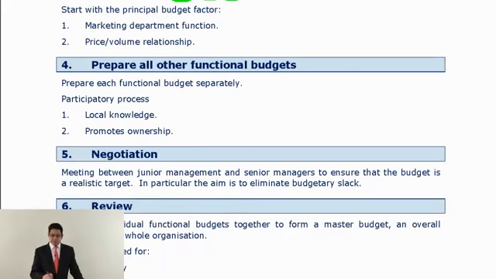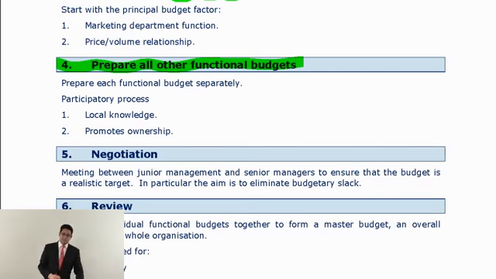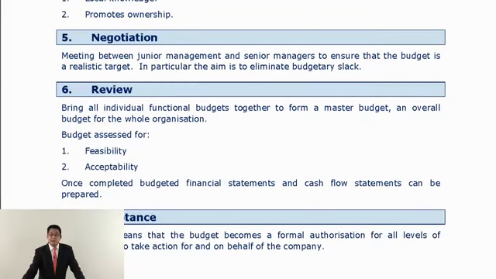Once the sales budget has been developed, we look into preparing all other functional budgets, meaning we produce the production budget, the purchasing budget, the raw material purchasing budget, the direct labor budget, the variable overheads budget, the fixed overheads budget, the cash budget, and budgets for administration, selling and distribution departments. We produce budgets for all individual departments or functions of the organization. The budgets can be produced using a participatory approach or a non-participatory approach. We will see that slightly later on. In some areas participation helps, and in some areas non-participation is more suitable. So we will see which approach will be applied.